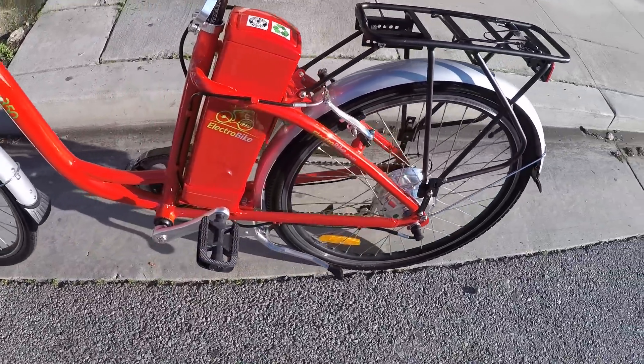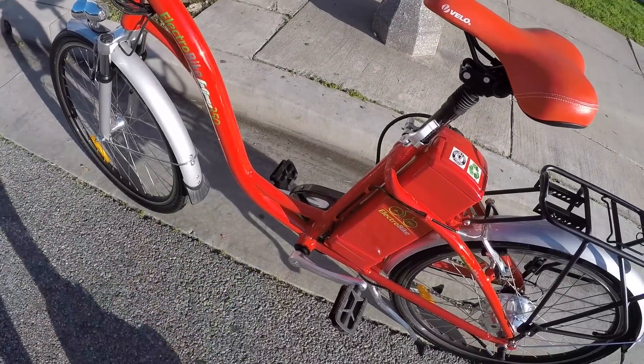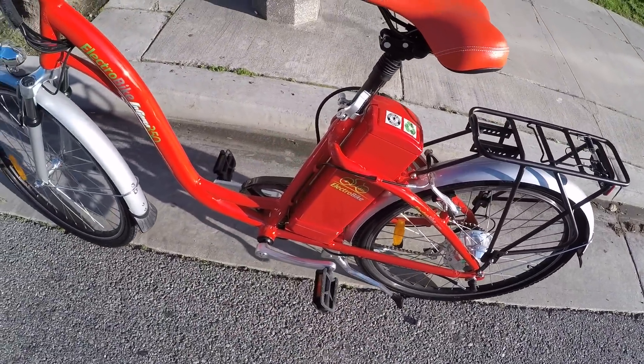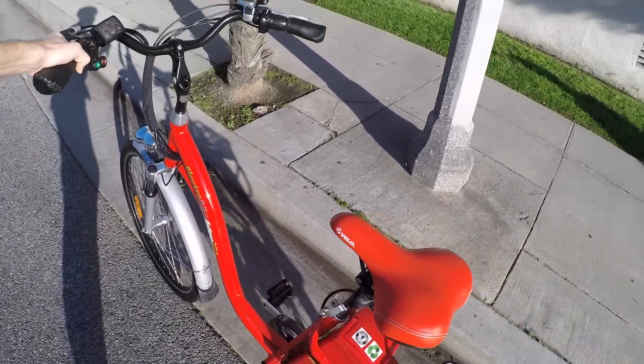That's about it for an affordable cruiser-style electric bike available in a few different colors. The frame feels decent, but because it's a deep step-through and the motor and battery are both towards the rear, you get a little bit of frame flex when you load up the rack. I see that on a lot of bikes, so just keep that in mind. For the full ride-up with step-through height, standover, length, seat tube, and all the other measurements, I'll see you back at electricbikereview.com. And of course, ride safe.